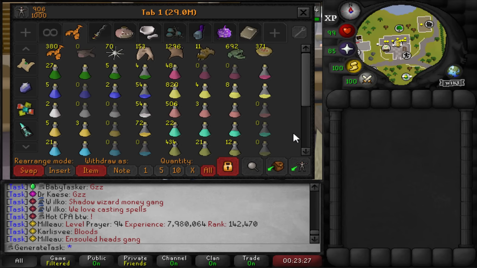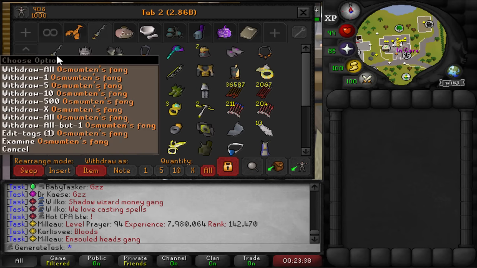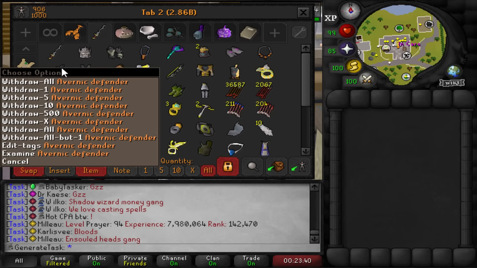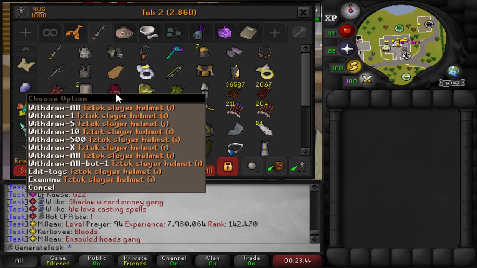Supplies tab, not looking too healthy either, but you know, we'll just keep this up whenever we need to. Could definitely start doing some more farm runs though to get some more restores and prayer pots and whatnot. This is the main gear tab, which is the one carrying the big items right now. We have the Osmumpton's Fang and the Tour of a Full Helm with the Avernic here that we all got fairly recently still. We have the Jad Slayer Helm.